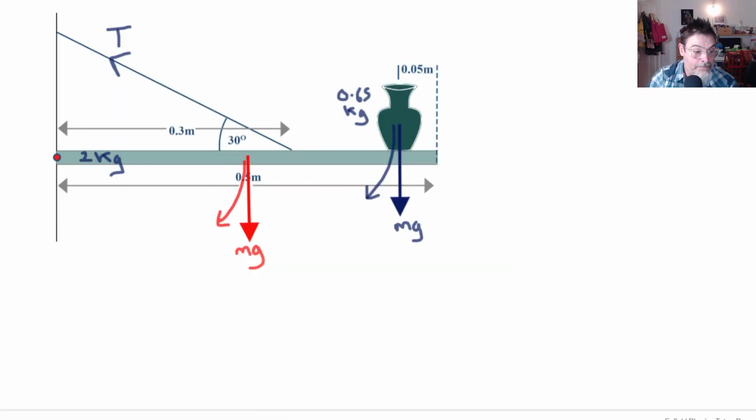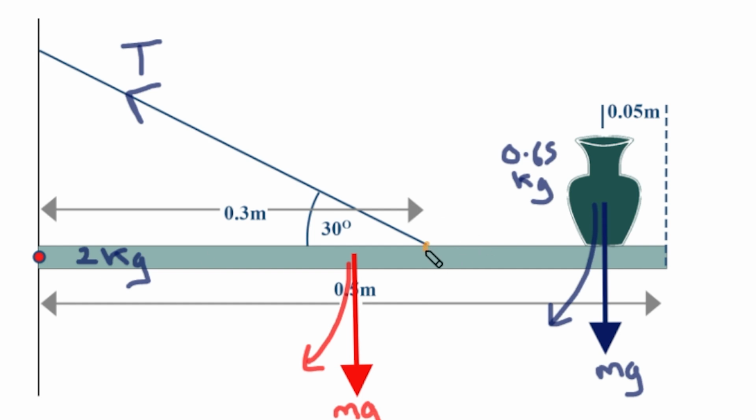So in order for this to be balanced, there must be a third force acting somewhere that is going to create an anti-clockwise moment, and you would think that's just going to be at this point, and you'd be right. But you might think it's just going to be the tension in the wire there, but it isn't, of course, because the definition of a moment is that the force that's creating the turning force has to be at right angles to the distance from the pivot, and that yellow force there is not at right angles to the pivot.